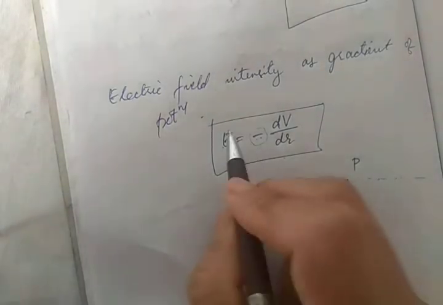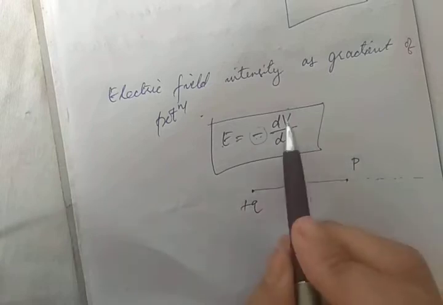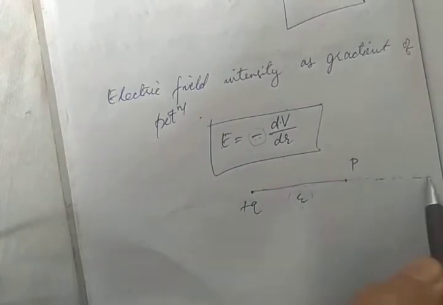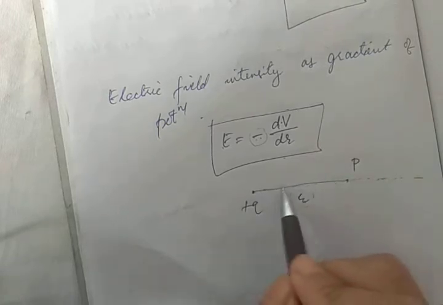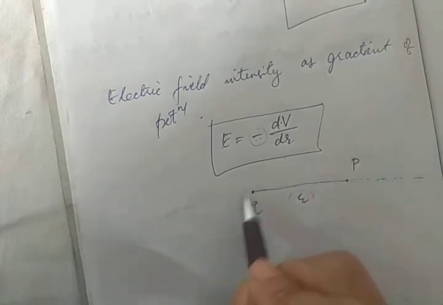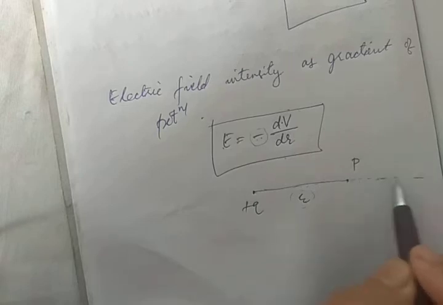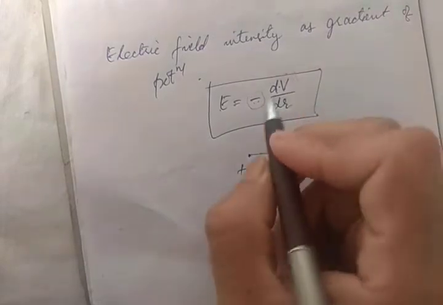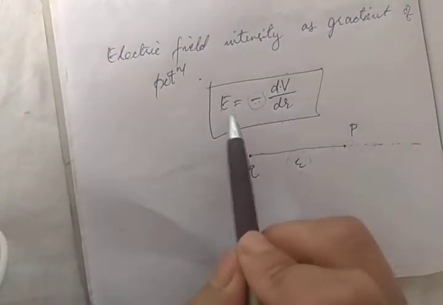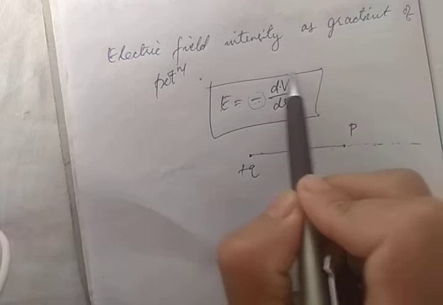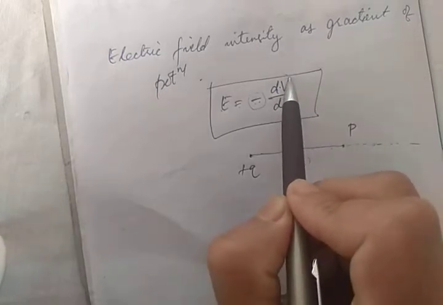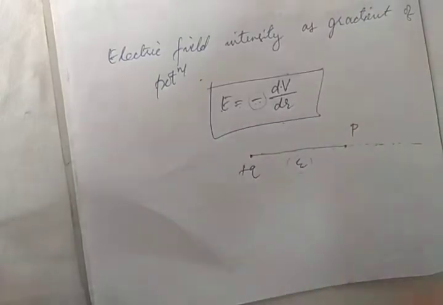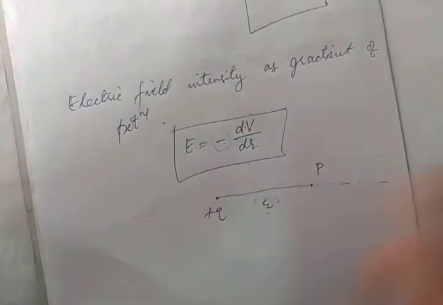Okay, you can also interpret this as the potential decreasing in the direction of the electric field. So this is the direction of the electric field, in which case, the farther we go from the charge, the electric field intensity and the potential both go on decreasing. So this is one thing. What I want to remind you is that electric field intensity is dV, a small potential, divided by some distance. So don't forget this.